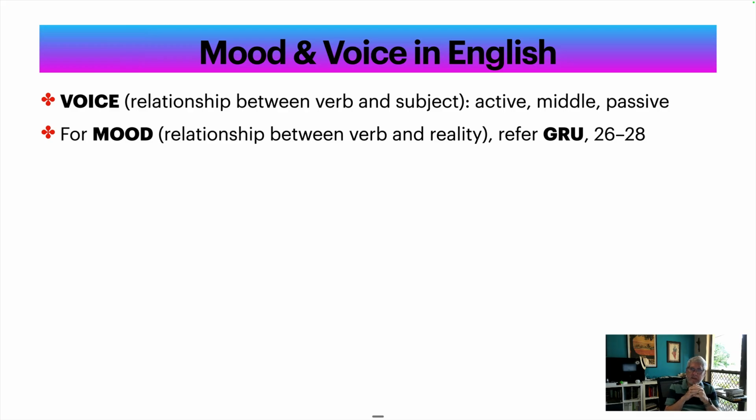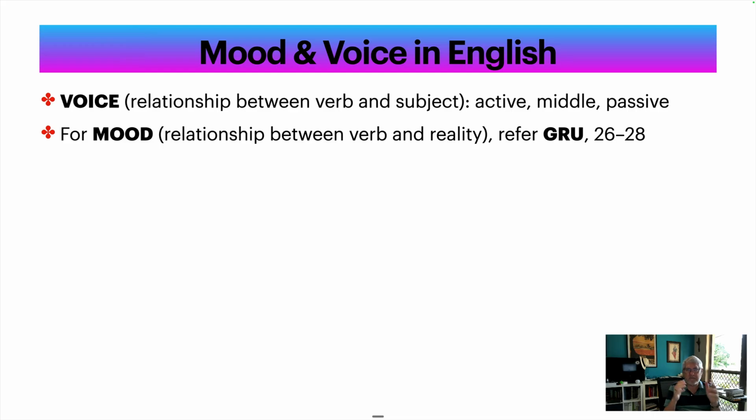If the verb is focusing on the subject, but the subject is both doing the action but in a sense also caught up in the result of the action, then we call it middle voice. And if it's passive, then that's where the verb is talking about an action which happens to the subject, where the subject is not, in a sense, the person undertaking the action, but nonetheless they're the recipient or the beneficiary of the action in the verb.